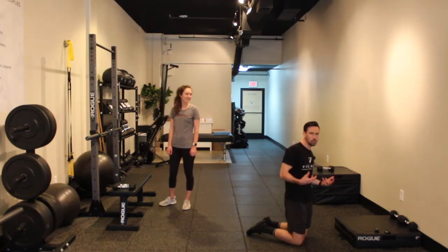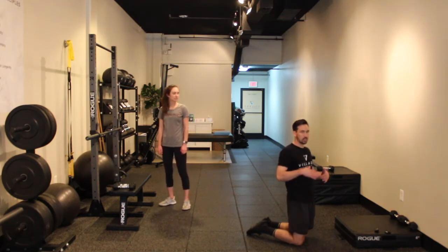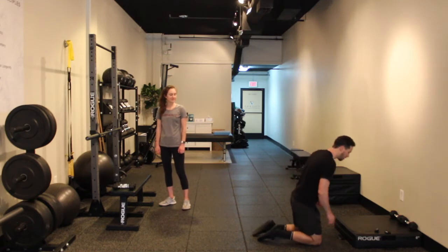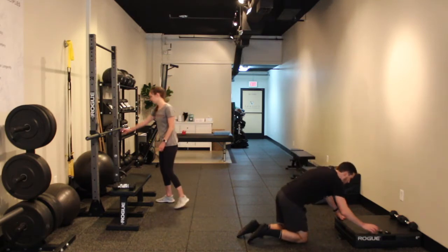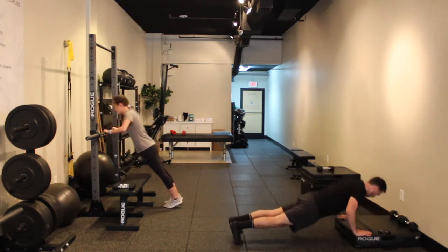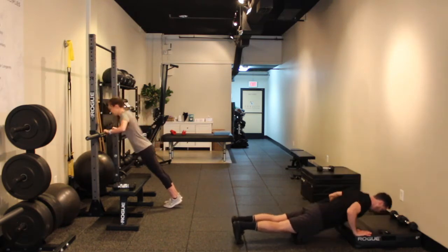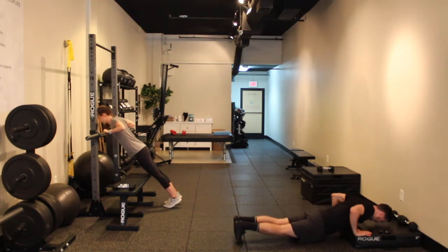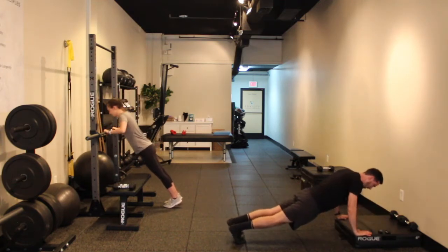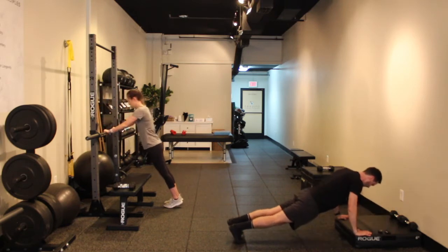All right, if it's already too challenging, then we need to bring it up a little bit higher. If it's way too easy, let's bring the surface down a little lower. Here we go, 2, 1, and let's hit another 10. Boom, chest all the way down, full reps, elbows at 45 degrees. Tuck that chin to that chest, keep that tail tucked underneath you. Beautiful work. Woo!